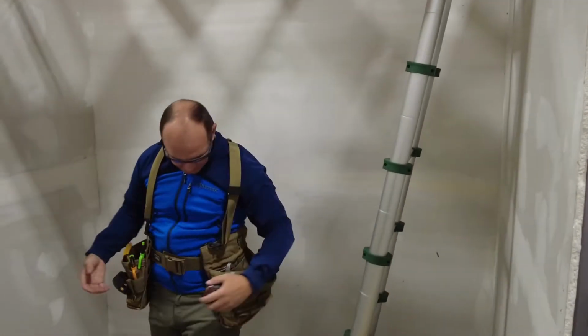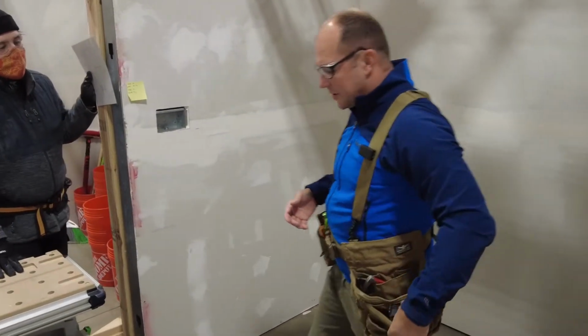I have a magnet on my tape measure, so when I quick access it, I just rip it off. But when you're working, it doesn't really help.